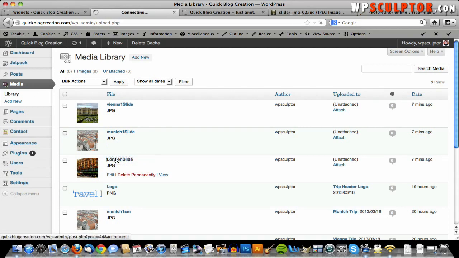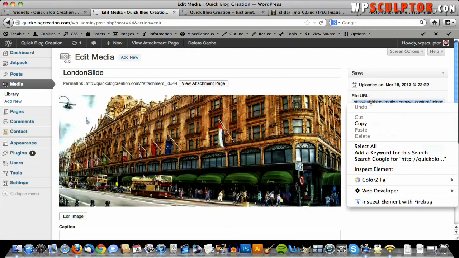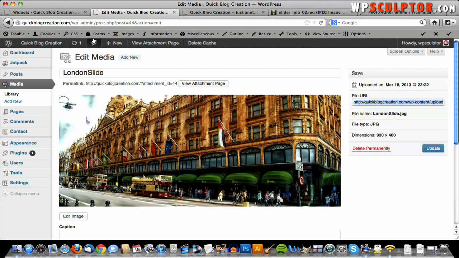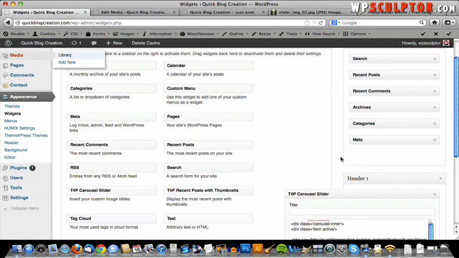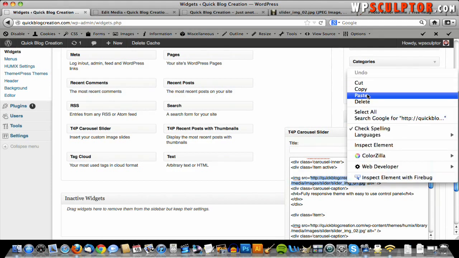Here are the images that we recently uploaded to our library. I want the London slide to be first, so click on the London slide, and right here we're going to double click, and this is the file URL. This is what we're going to replace that other URL with. So make sure all of that's highlighted. You can see there, I've highlighted the whole thing by double clicking on it. Right click, copy, go back to the widget area, scroll down, select this again, and right click and paste.